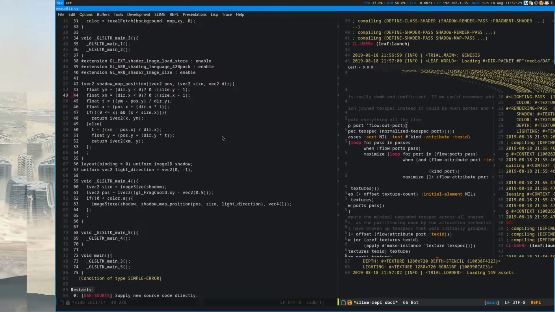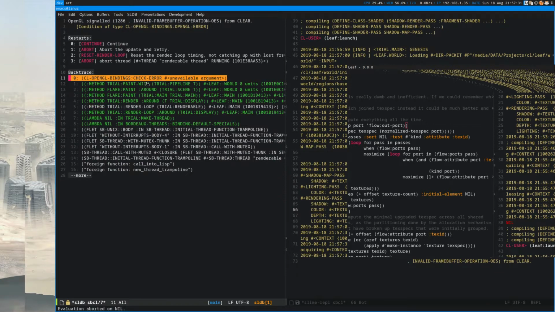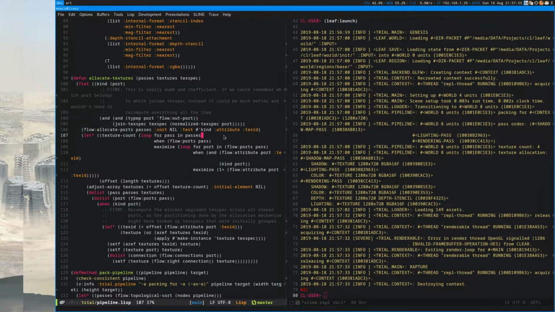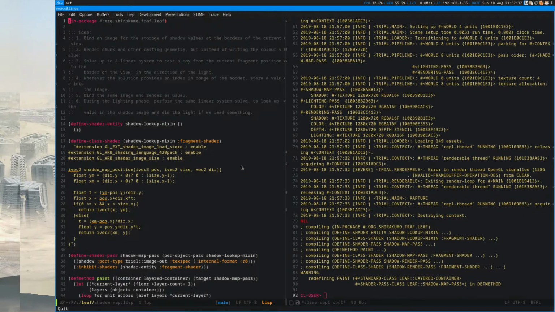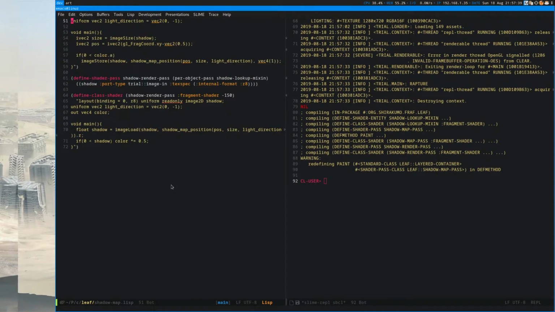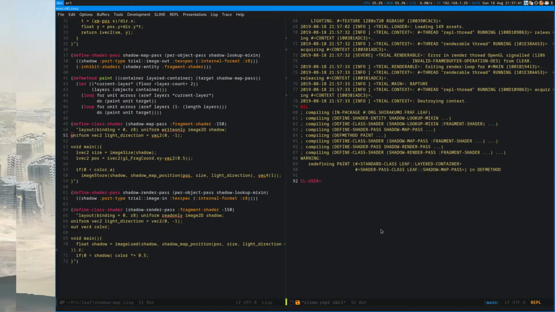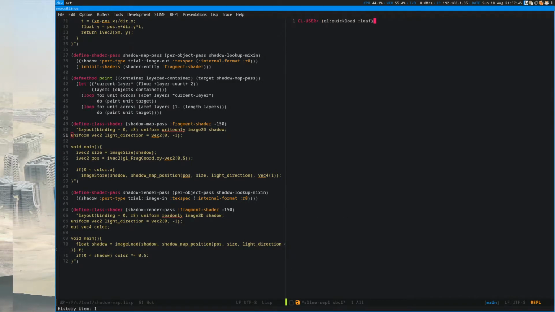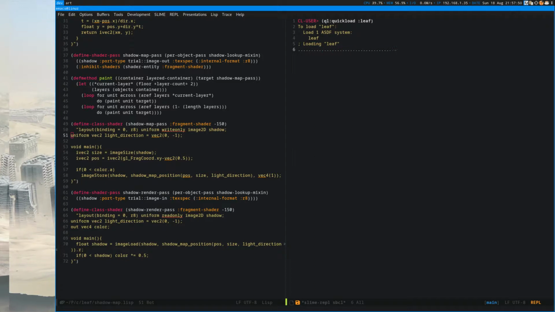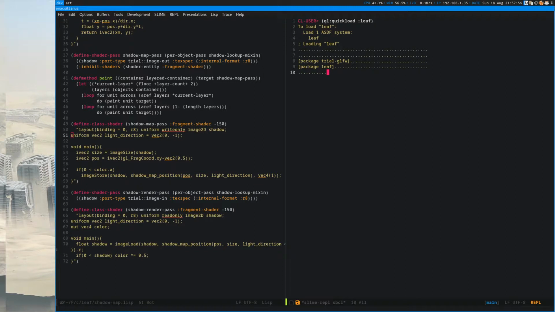Motherfucker. Let me restart real quick. It's not gonna work magically, but why did it have to rebuild so much again?